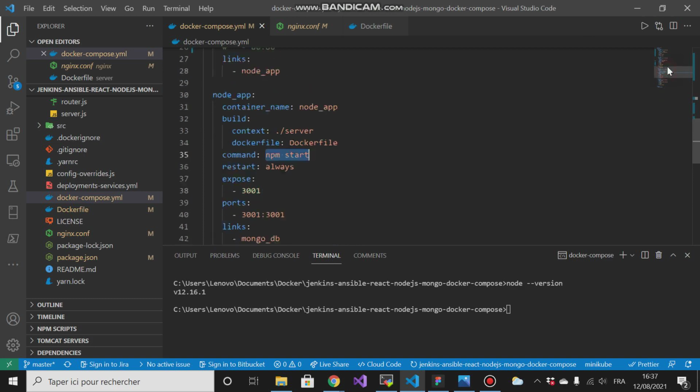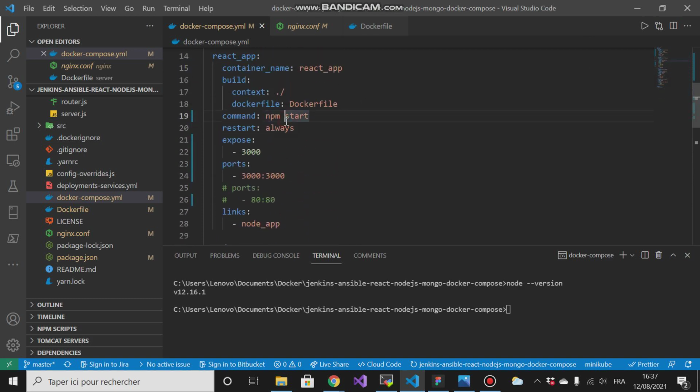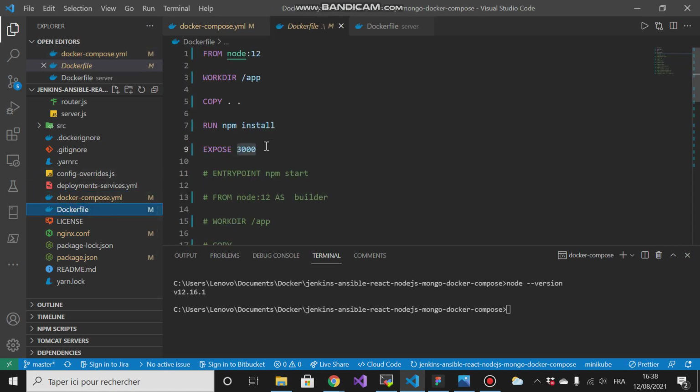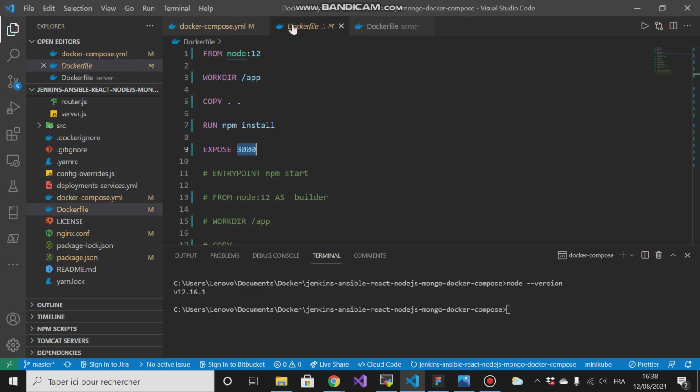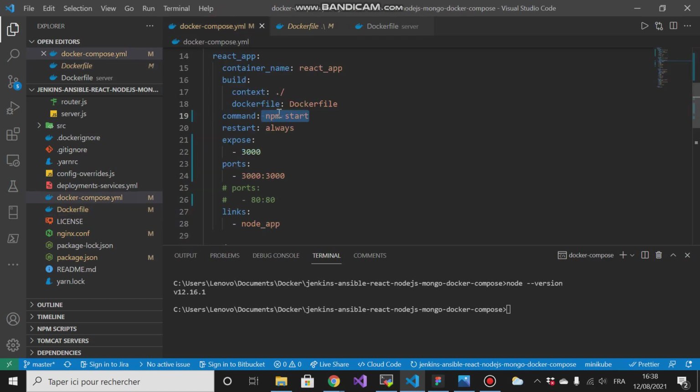As you can see, if we come back here, I have specified that, but in the Docker file of the Reactjs app, I have not specified it. But this command will replace it, it will be here. So once the container runs, this command, which is equivalent to the entry point, will be run. Then restart. Then what is the difference between expose and ports? In ports, you publish your app, your container port, to the host port, right?